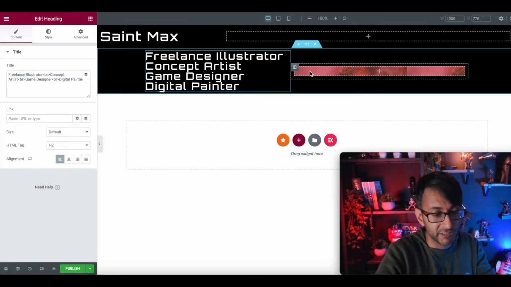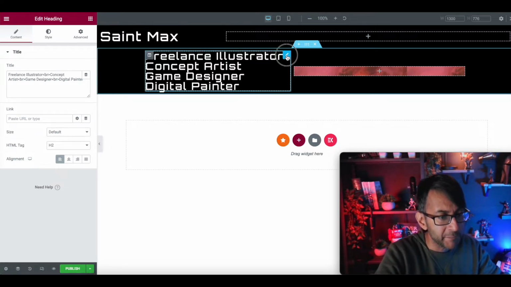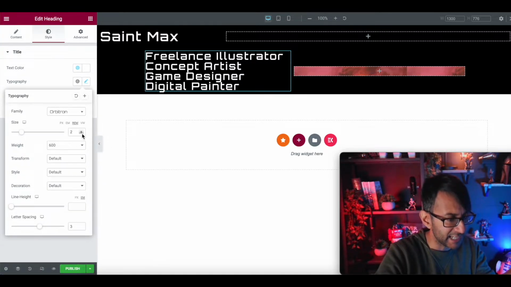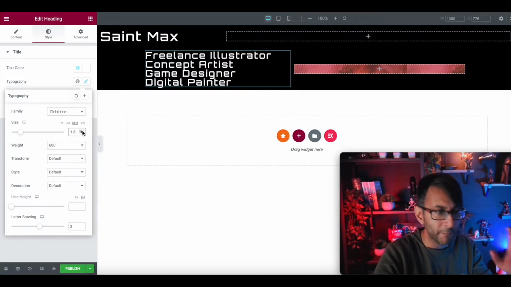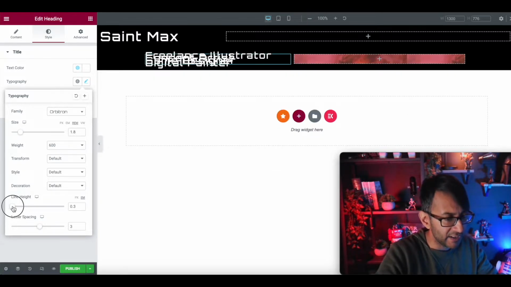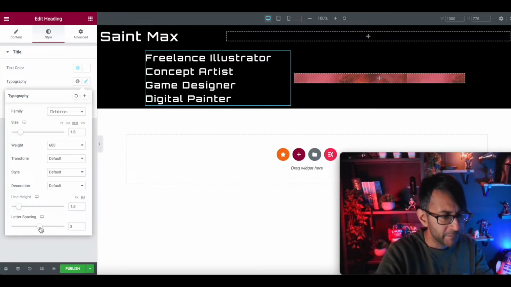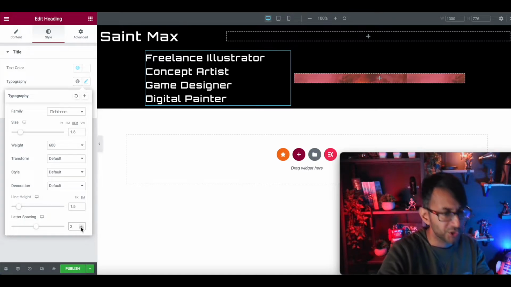So we've got some text here at the moment. Still, our image within here has not expanded at the moment because I'm still having to think about what we are presenting here. Now I'm going to go over to this text and I'm going to shrink this to be about 1.8. I'm making it slightly smaller, 1.8. I'm going to go to the line height. I'm going to increase that just to make it breathe a little bit more in terms of spacing. We'll go for about 1.5 there. In terms of letter spacing, I'm going to leave it as 3. In fact, I'm going to shrink it down to about 2.2. 2. There we go. Go with 2.